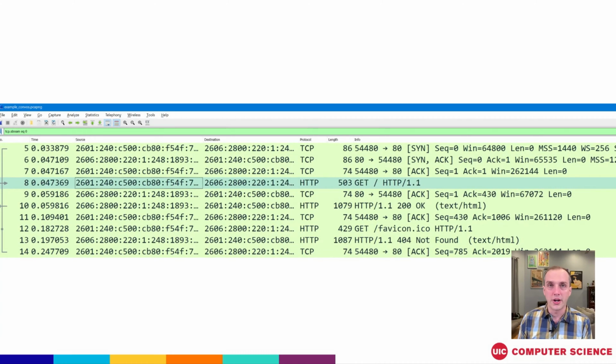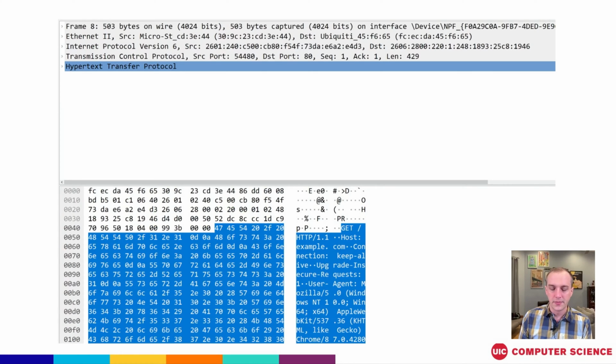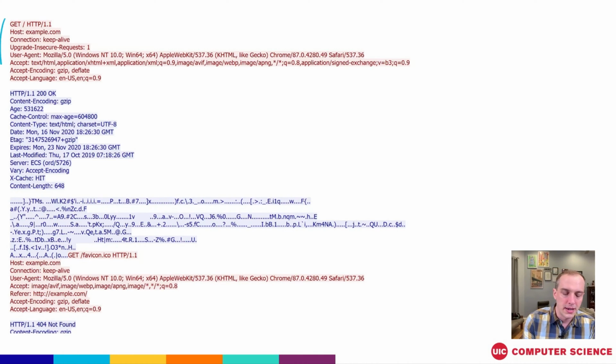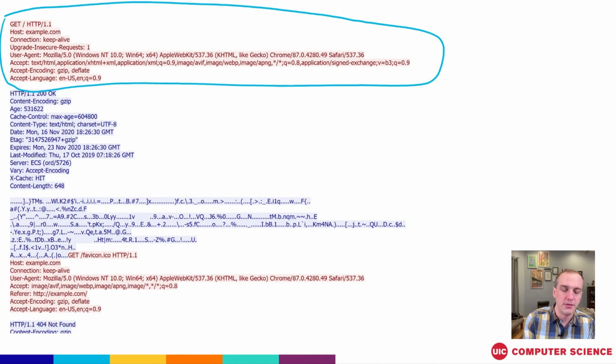I've got a screenshot of Wireshark pulled up here, this amazing tool that you can use to record and interpret all of the messages that your machine is sending or receiving through the network. And right here, I've got highlighted one individual message that is an HTTP message encapsulated inside TCP, encapsulated inside IP, encapsulated inside of Ethernet. And this one message is going to have the application layer information for it. And that one message corresponds to this piece of information here.